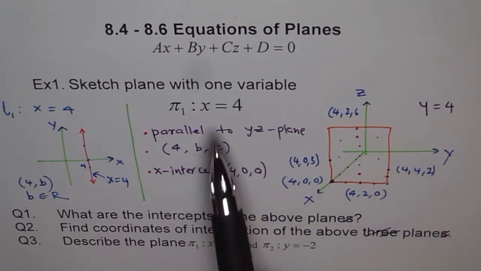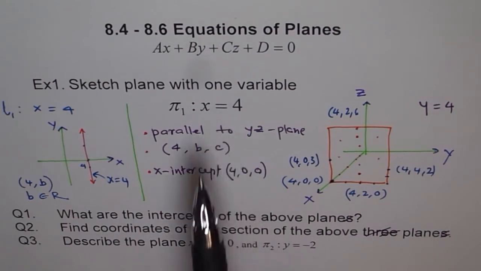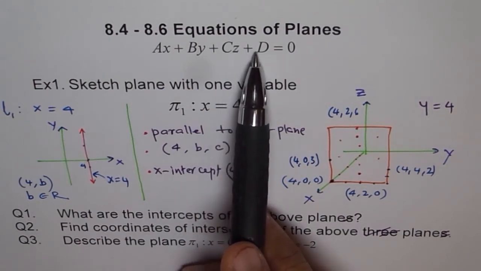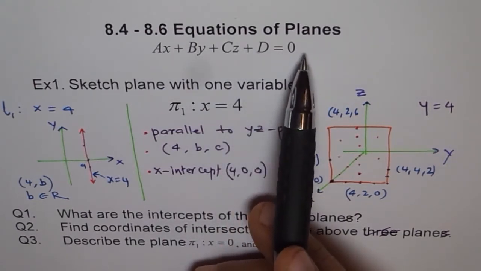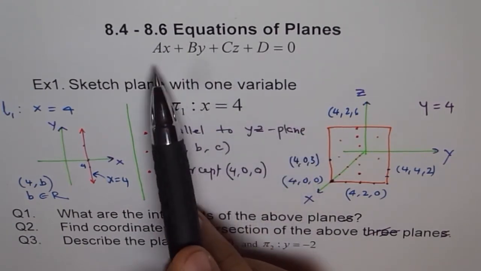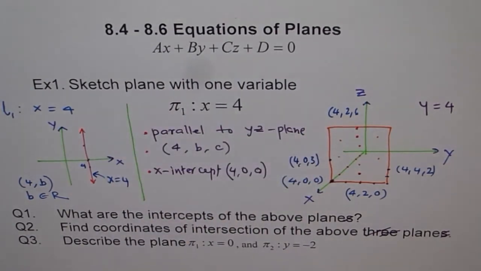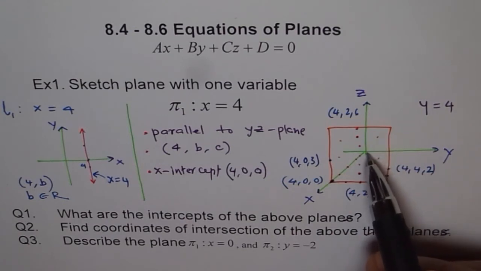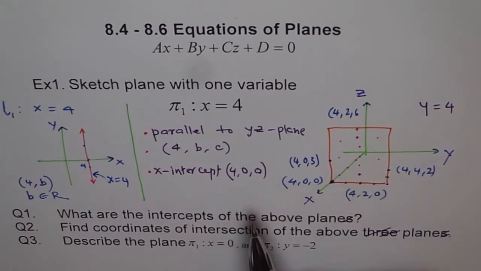Our equation x equals four is kind of, you can see as if we have written B as zero, C as zero. And we have minus four here. So when you take four that side, it becomes x equals four. A is one for us. So that is how we are going to see the plane. Even the direction vector, you can see. The direction vector here is one and all others are zeros. One, zero, zero. Anyway, we'll talk about those things later. But I think you got good exposure to a simple plane, x equals four. Move off to the next kind of planes.